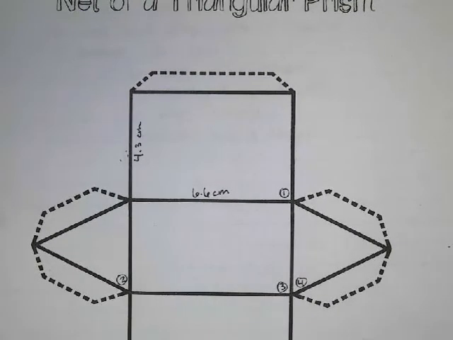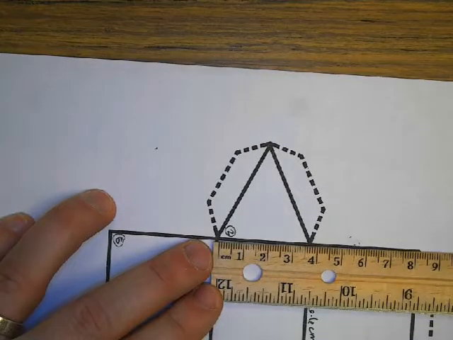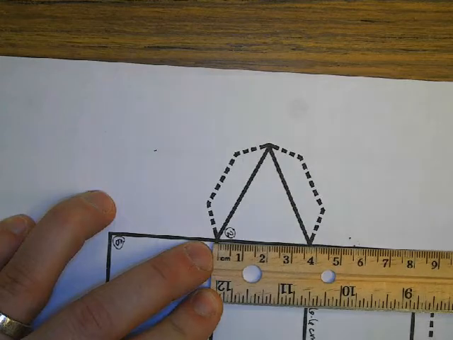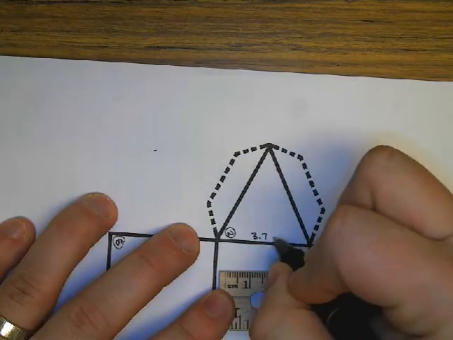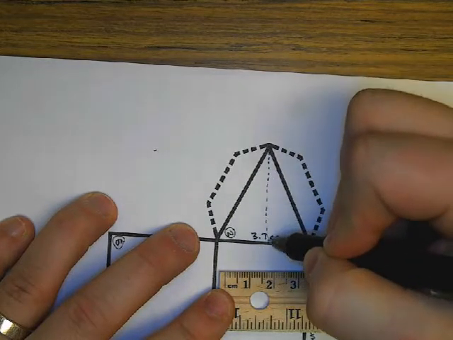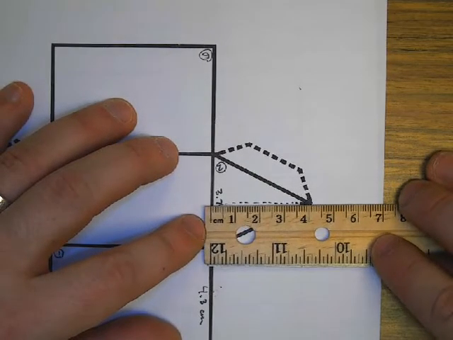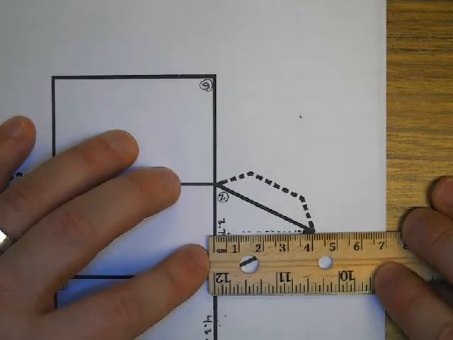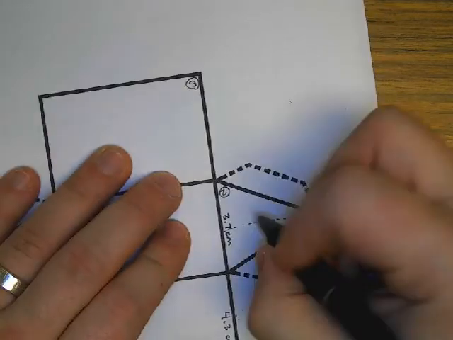And now we'll do the same thing with a triangle, but for a triangle we need a base and a height. So I'll measure the base of my triangle, which is about 3.7 centimeters. And the height is just coming straight down from the top, so I'm going to measure the height like that. And we'll measure the height of the triangle, which looks to be about 3.7 centimeters as well.